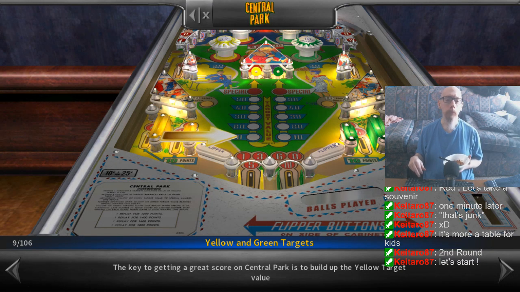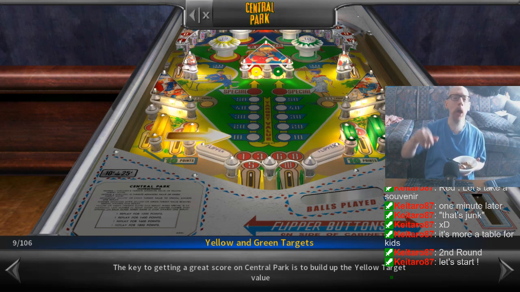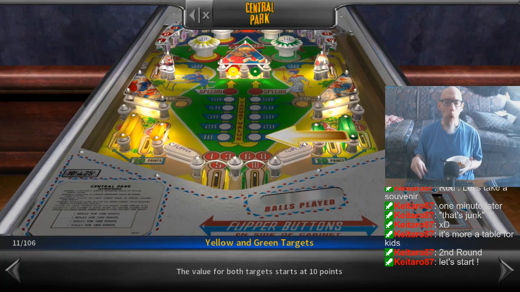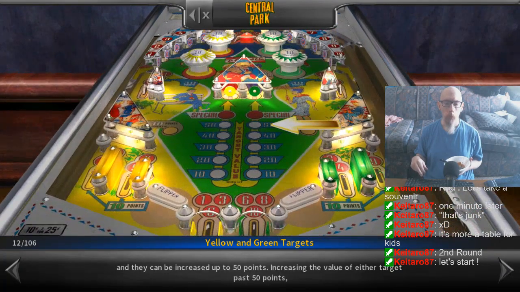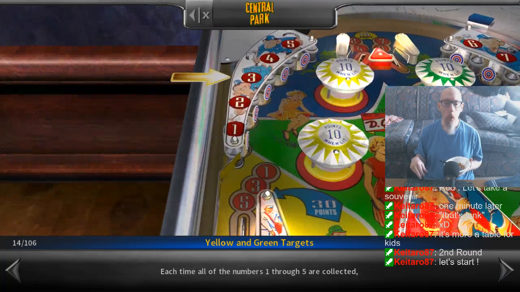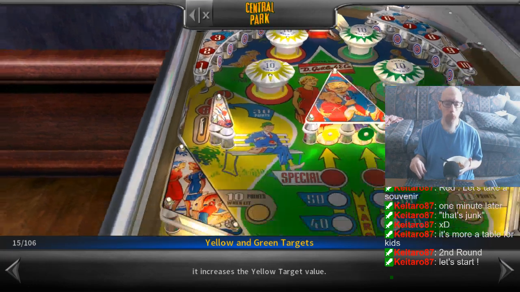Unlight the lights. Gotta do each side 5 times. After that, every time you unlight the lights, you'll get an extra ball. Yeah, these ones.